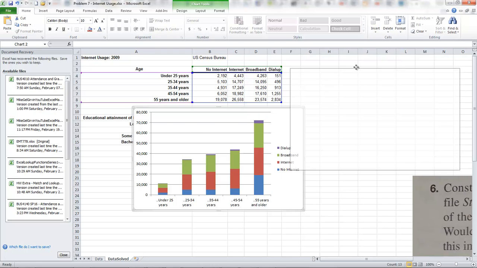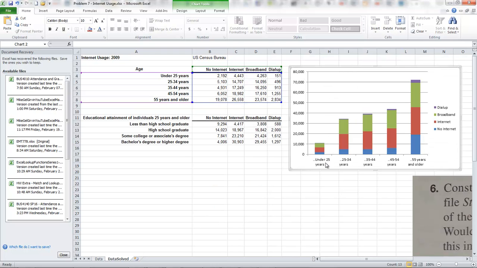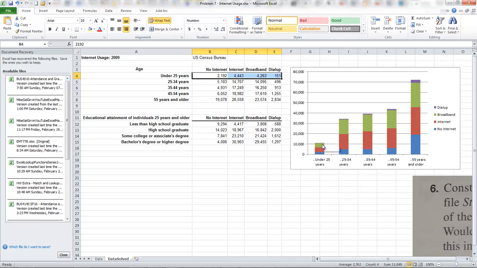And how does this work? The charting was smart enough to take things in order. It uses these row labels underneath each of the columns, and for each row it turns it into a column over here. So it's converting from a row here to a column here. There are some interesting things that go on here.